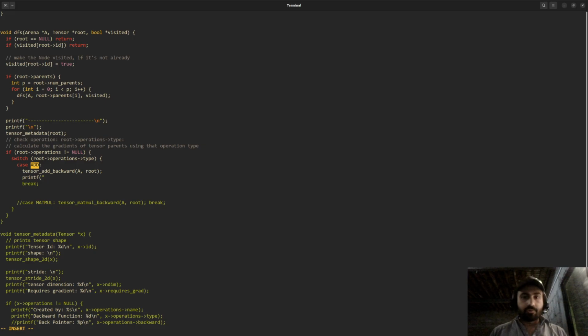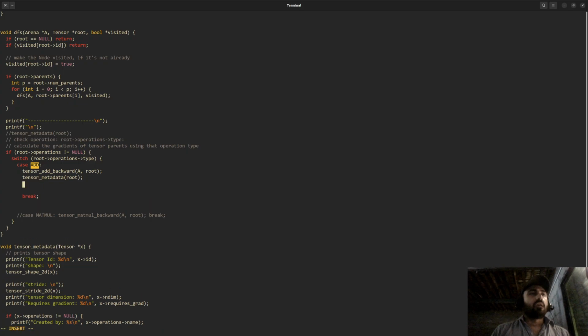I don't know which root this is, and let's now not print this metadata, instead print this over here, metadata root, and tensor. Let's just print first shape 2D root red, that's it.